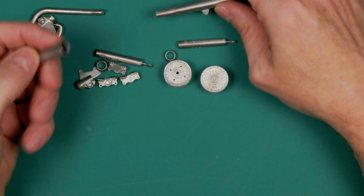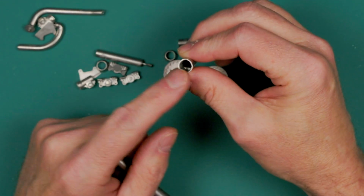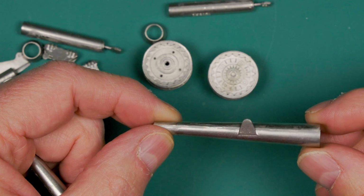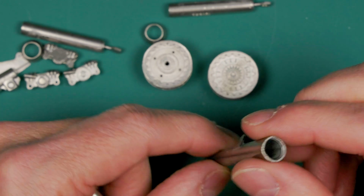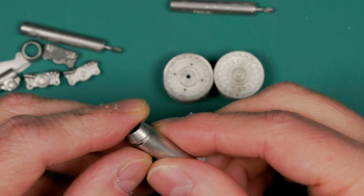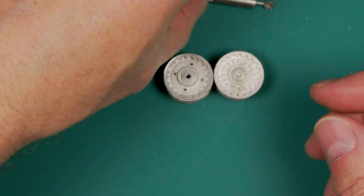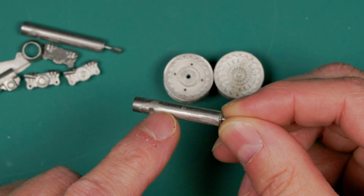Just before we go there, you can see these are two pieces soldered together. You can see the solder joint right there, barely. There's a little bit of a step, and you can see this is kind of oval shaped, so now I can work this to be round. And once I get this cleaned up and round, then I've got to solder these on. This is sort of the end result. This is what we're looking for, this particular piece. There was an insert that went inside here that I soldered in.